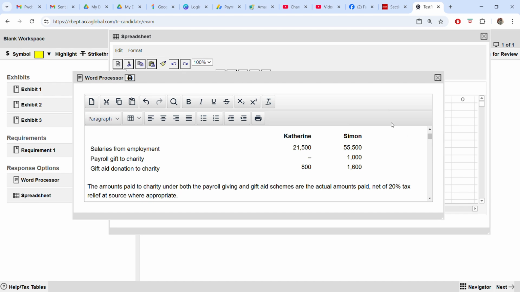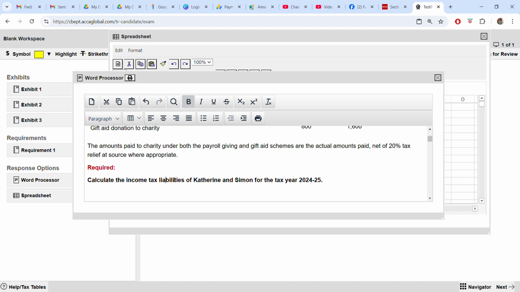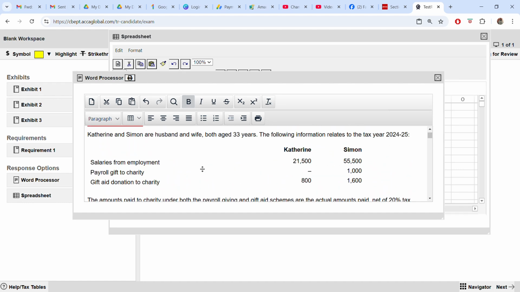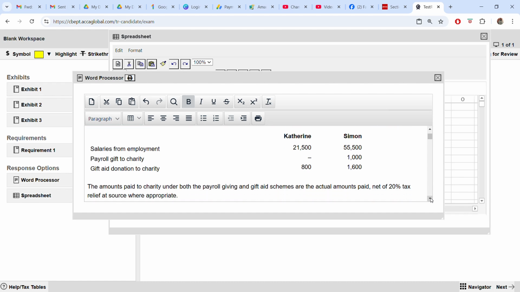Using this information, you are supposed to calculate the income tax liability for both. You have the salaries from employment, gift aid donation to charity, and payroll giving to charity. The amounts paid to charity under both payroll giving and gift aid are actual amounts paid, net of 20% tax relief at source where appropriate.